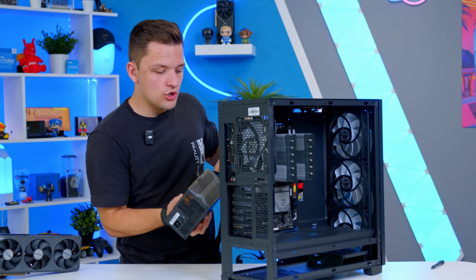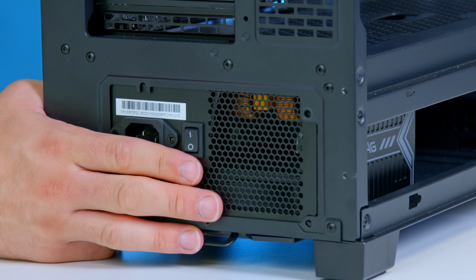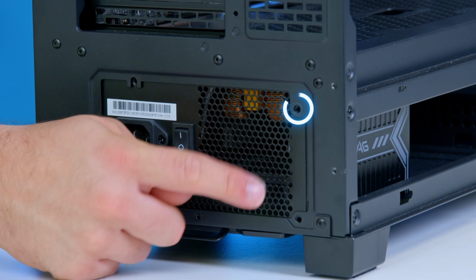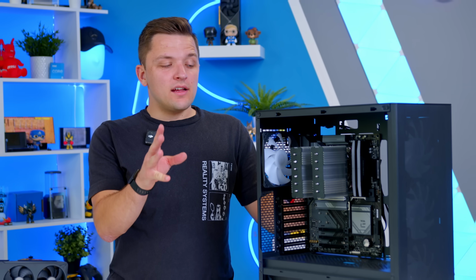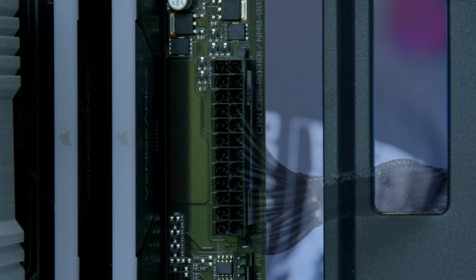Once the PSU is good to go, I'm then going to slide it into the back of the case, a little something like so. And you should see here that our screw holes are going to line up. So we've got in total 1, 2, 3, and 4. The screws you need for this, by the way, come included in an accessory bag at the back of the case. I'm then going to go ahead and pop all the power cables into place, or at least all the ones that I can, including the motherboard to the far right-hand side. This is the biggest one.